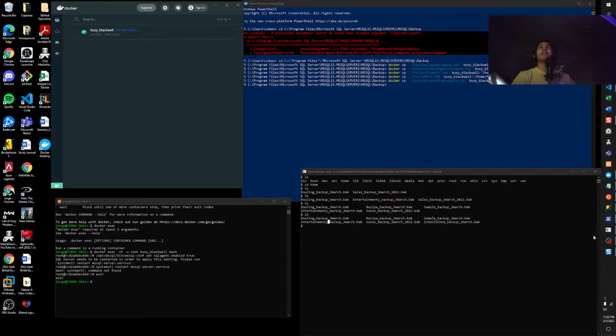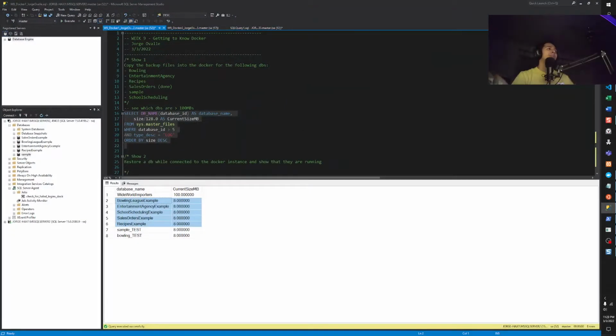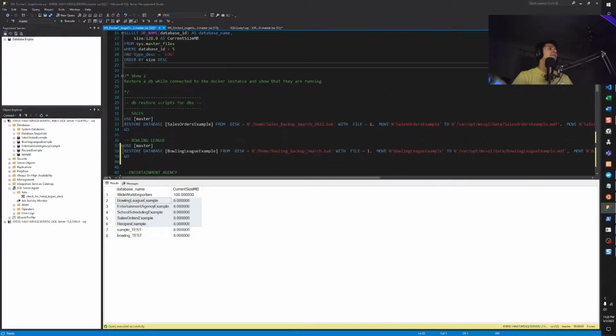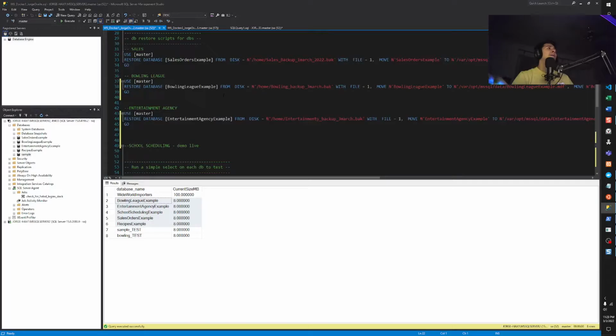I'm actually going to go in to SSMS, and we're going to restore these. We're going to go through restoring one of these, and I actually left one on purpose. I already did everything else, as you can see. All I need to do is just school scheduling. So what I do is make sure I connect here in the Object Explorer to my Docker according to the port, right?